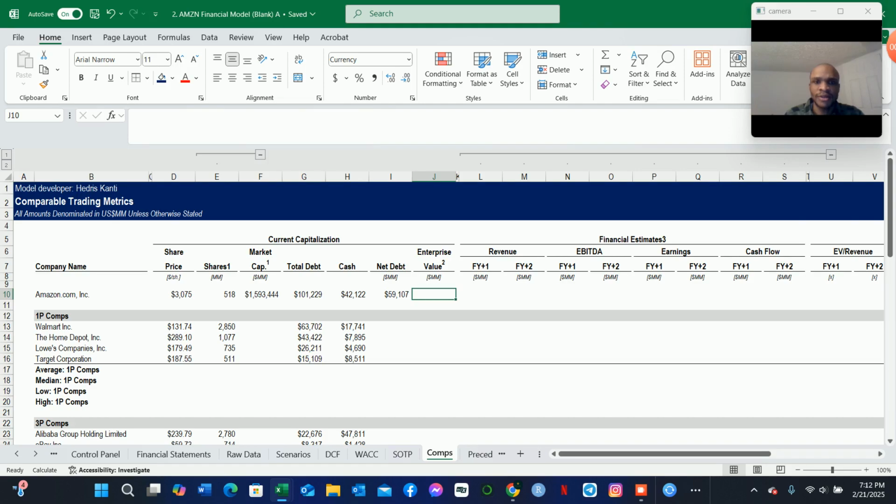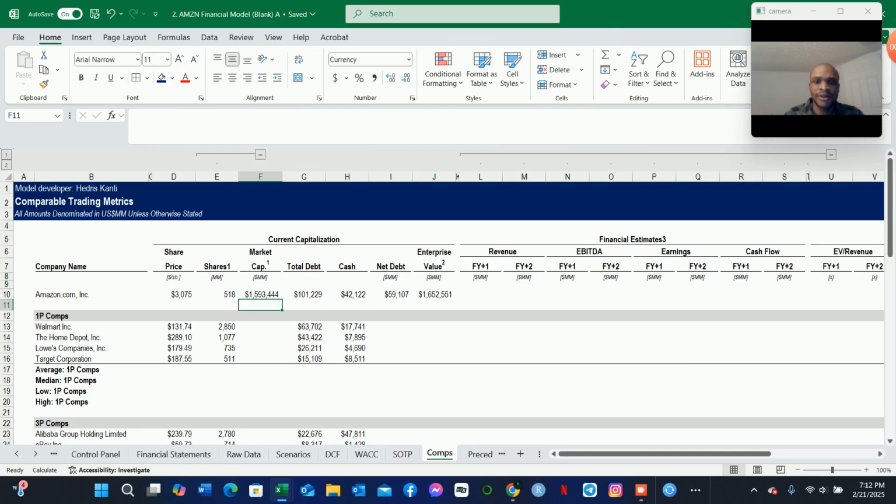So Amazon's enterprise value in this case is going to be equal to the market capitalization plus the net debt. So that gives us Amazon's enterprise value.